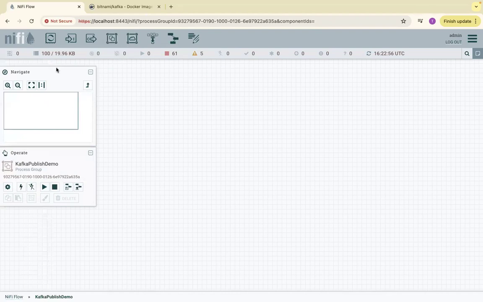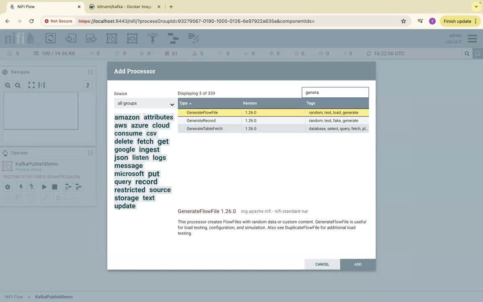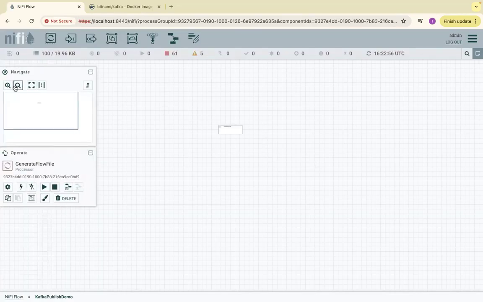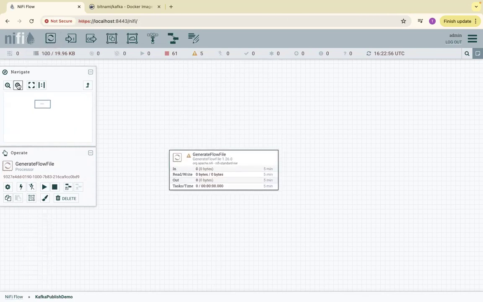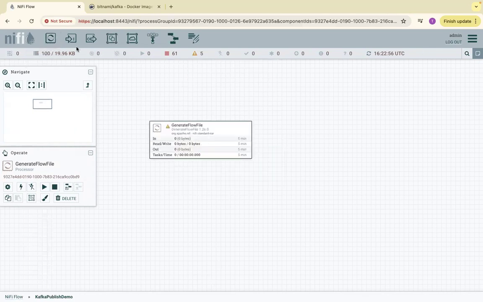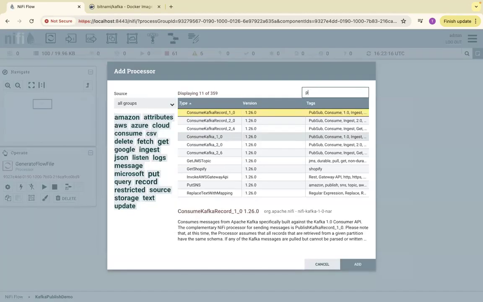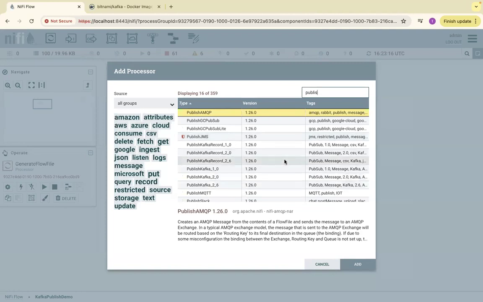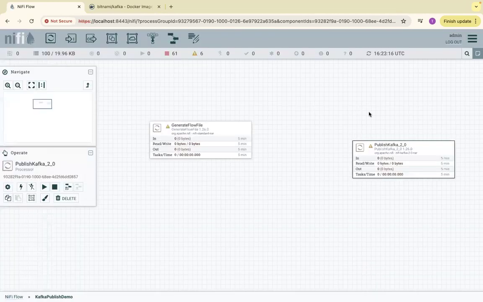Inside the process group, drag a processor, GenerateFlowFile, and also drag the processor PublishKafka.